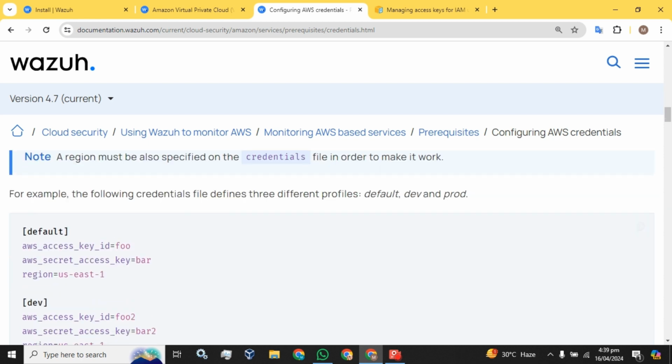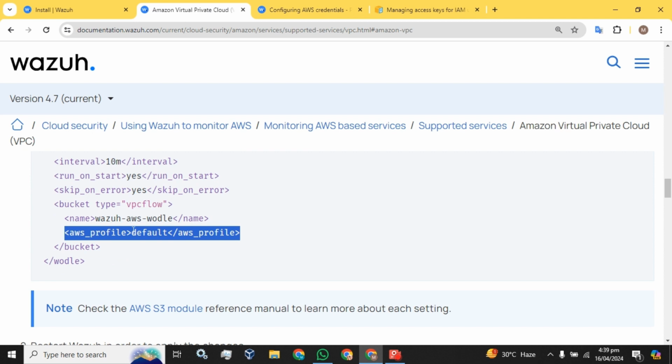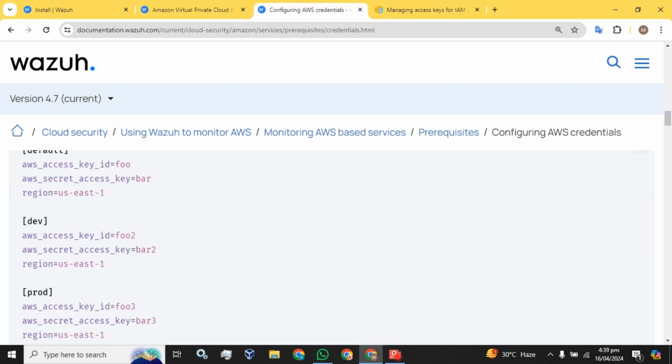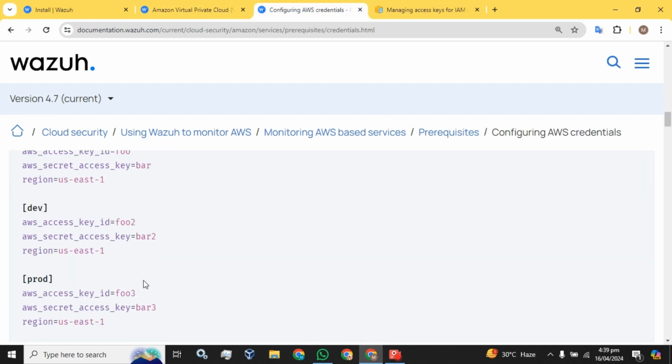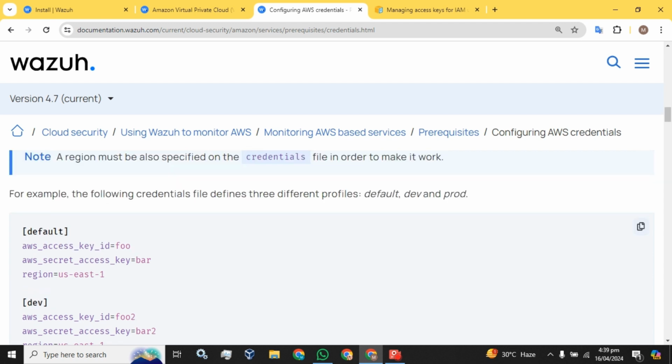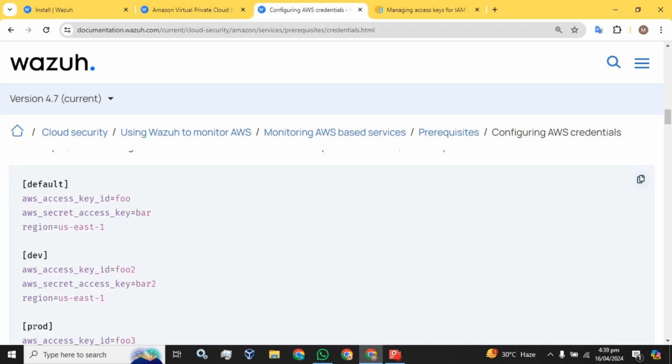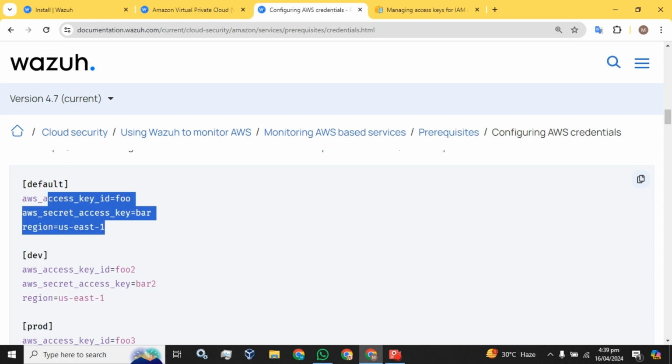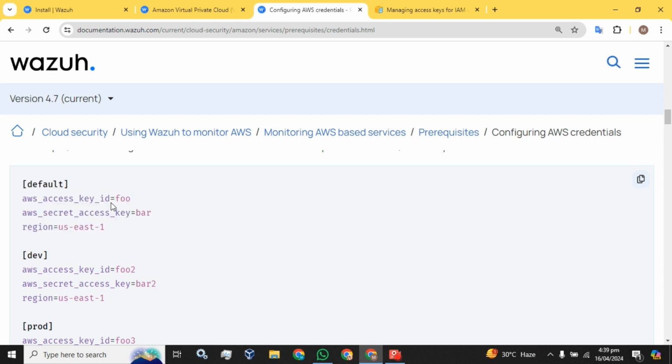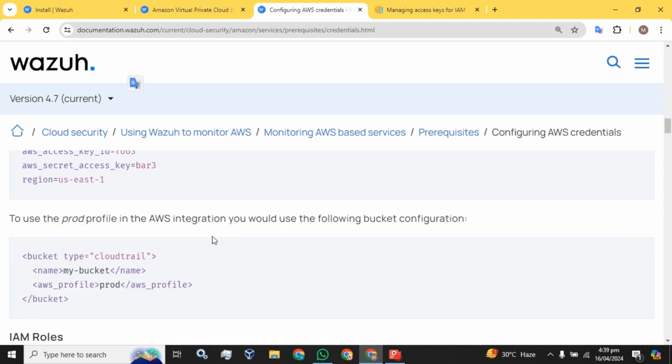For example, the following credentials, as you can see with the default keyword here. If we have more than one access key and secret key, we will define different names as well. If we have only one, we will define this piece of code, paste the access key here and the secret key here, and save this file, right?